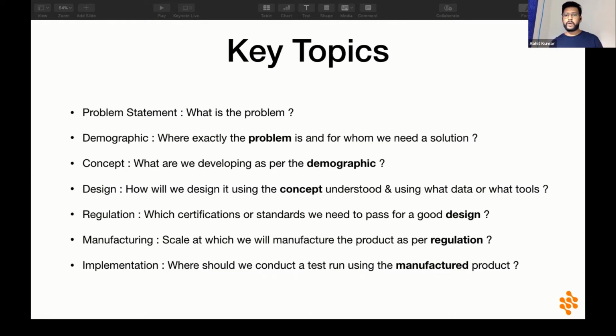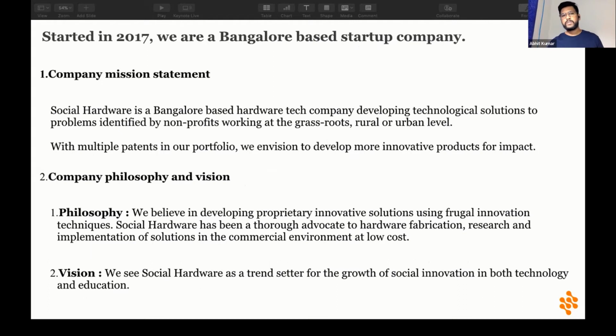And that is what we have been doing. Once you've manufactured it as per the guidelines, the implementation happens, where you can implement the product in the demographic and as per the problem statement. So if you see the loop, you started from a problem statement and have ended up with an implementation, a solution adhering to the manufacturing and other regulation mechanisms, and the design is perfect and can be implemented in the market. That's the sort of cycle that we need to talk about.